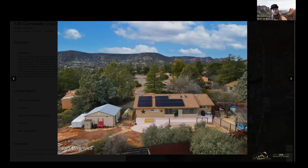What I would do with that is convert it into maybe 1 or 2 bedrooms and a bathroom. So you'd have like a little detached casita. If you had teenagers traveling with you, if you have the grandparents traveling, if you have 2 families traveling together or groups of friends and they want their own separate quarters, that is really, really cool. You already have the foundation to do that.